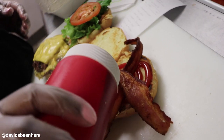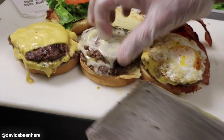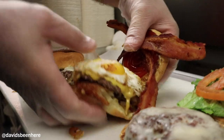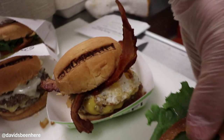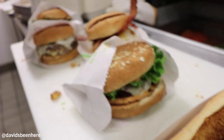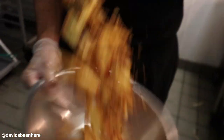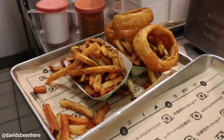We're also going to be trying our breakfast all day burger today. It's a very unique burger — it comes with one Angus patty with American cheese, grilled onions, ketchup, a little maple syrup drizzled over bacon, on the top patty with a potato bun, with an over-medium egg on top as well. And we're also going to be trying our hand-cut fries and beer-battered onion rings today.